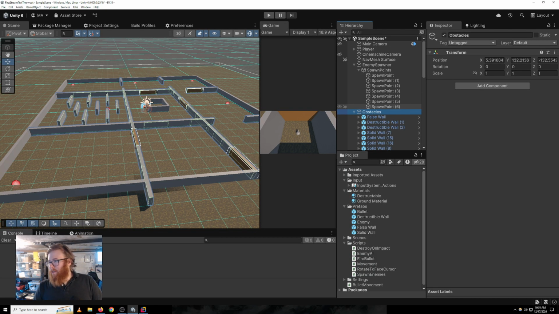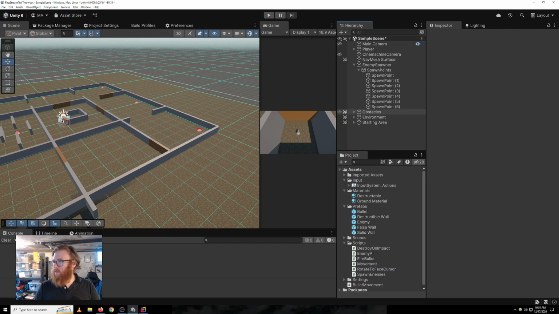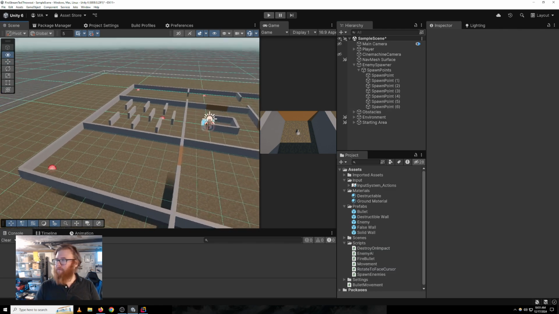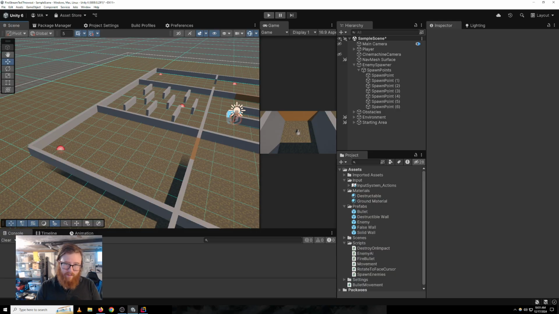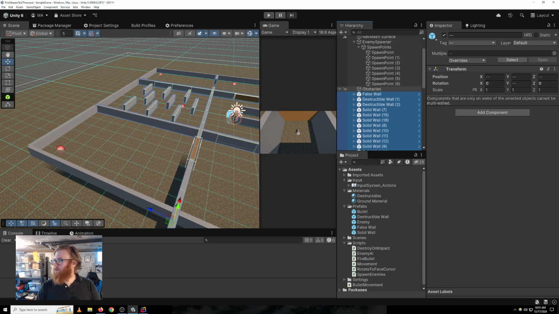Oh, god damn it, I completely forgot to move it again. Okay, we're just going to take everything and move it outside of obstacles.